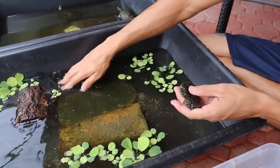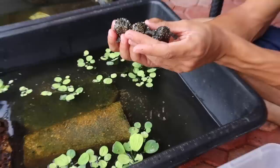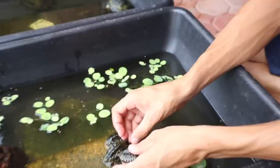Cute little guys. Look at them. Found a few more. Set up their whole little thing. They can swim in a little bit deeper water, but look at those guys. I used to have some nice sized ones that I was raising up for a few years that were almost 6 to 8 inches, but I lost all those in the fire, unfortunately, as well.